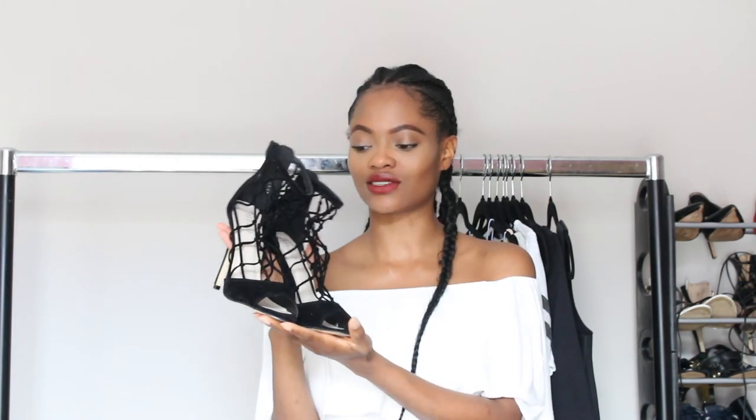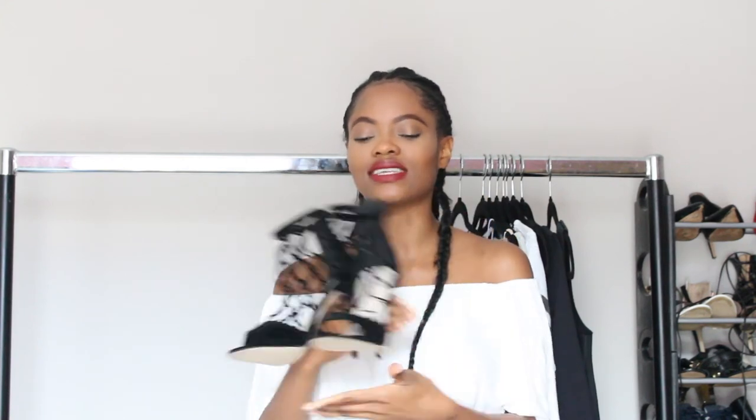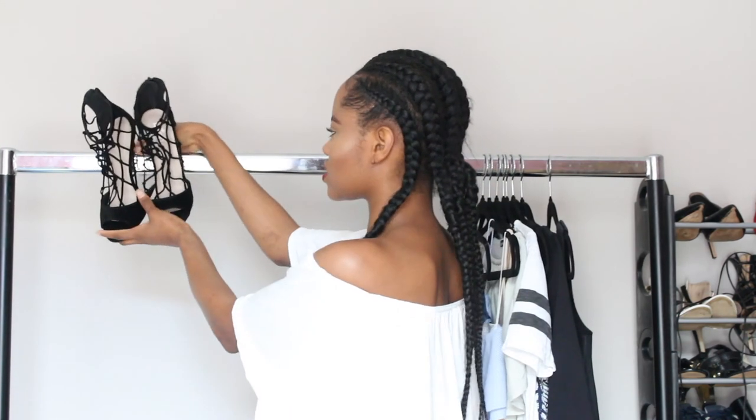I haven't actually worn it out of the house. I just tried it in, and I just don't like it, and I couldn't be bothered to return it. So I'm probably going to give someone this, but I don't think I'm going to be wearing this at all. But they look great though. I'm so disappointed they don't look good on me. But hey, other things do, so I'm just going to have to move on. It's life, eh? It's a good buy, nice heels, but unfortunately it doesn't look good on me.